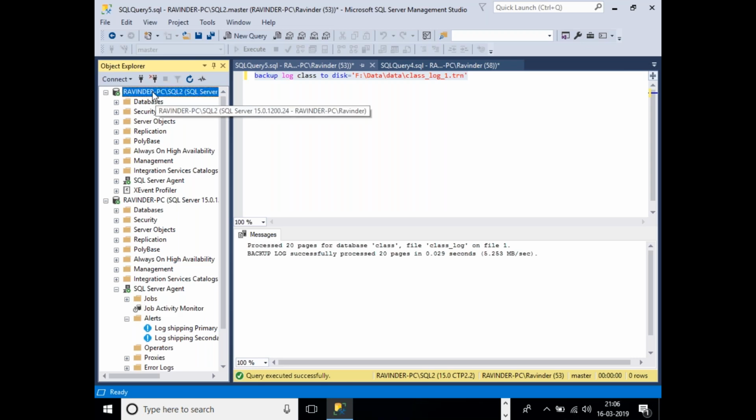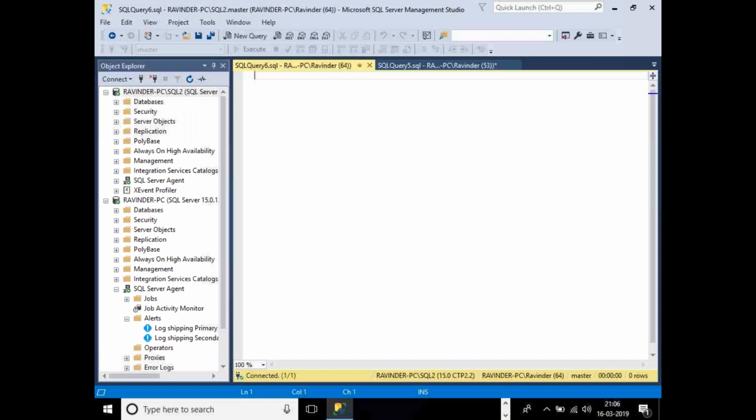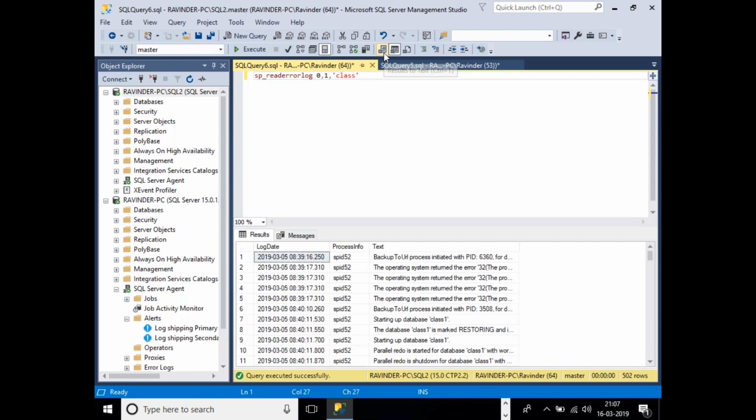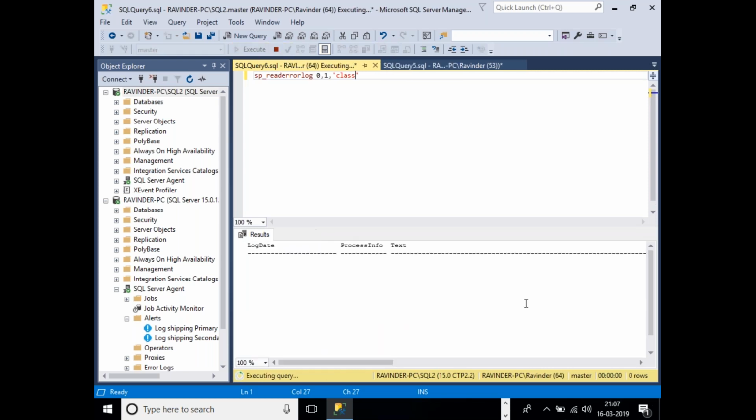We will come to the primary server when the backup has failed. For example, in this case, we will troubleshoot this issue like this: sp_readerrorlog. I should have installed 2014 actually. My setup is corrupted, that's why I installed 2019. It is not a stable product, absolutely. So I'm running this. When I'm running this, I can identify what backups have been run.